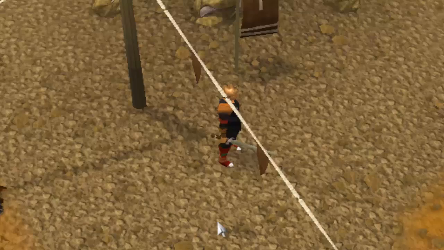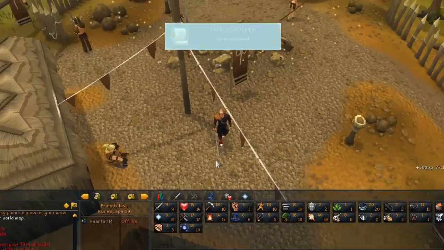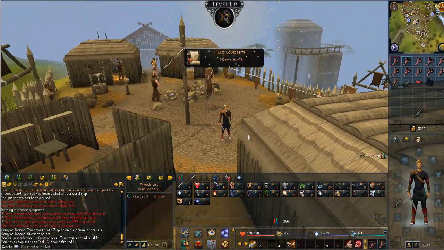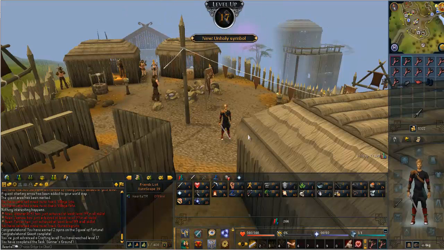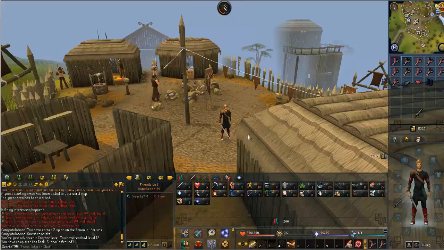5 quest points, 300 crafting experience, an antique lamp, swanky boots, and 2 Wheel of Fortune spins. I also, from that, I got 17 crafting, which was very awesome.